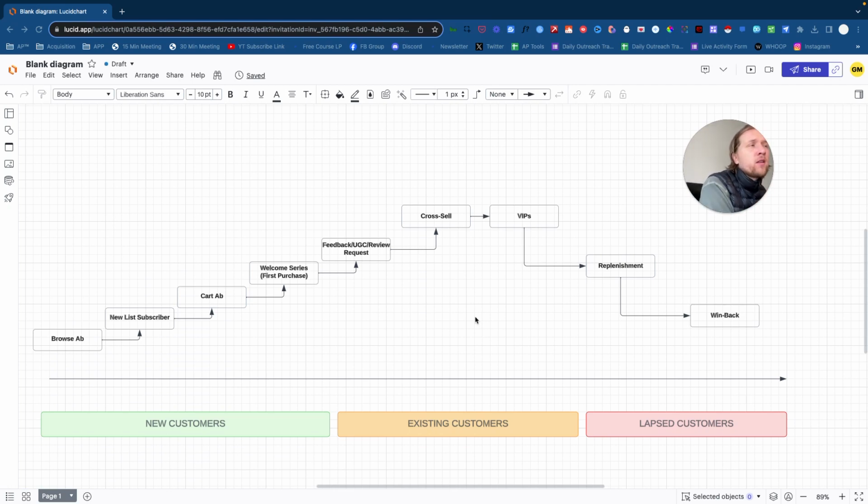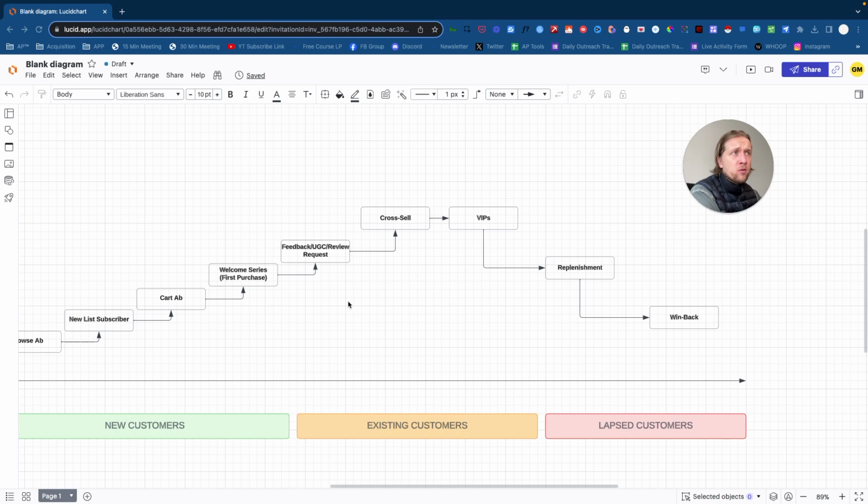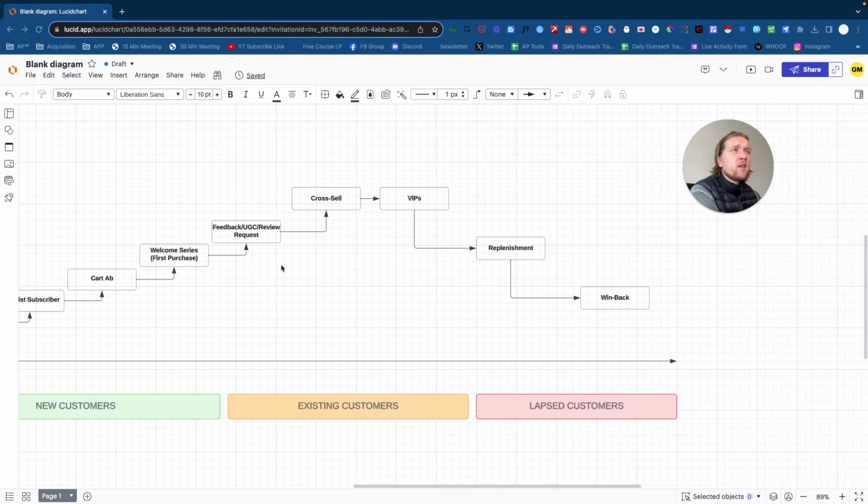Okay, you want to hit while the iron's hot. Speed of implementation is very key here. So you don't want long delays. You want to make sure that the review request 100% accurately marries up to the brand's shipping timelines. So if you ship within 24 hours and they get the product in 48 hours, set that accordingly in this flow.